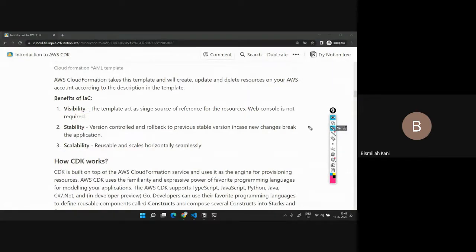So now it all looks good. Infrastructure as code is achieved in AWS using CloudFormation as a service, and it is achieved using a CloudFormation template. But is there a better way to do it? Right now, creating and writing this YAML template is not as intuitive as how you would write a Python program, right? Can we create these resources using a Python programming language or any other programming language that you're familiar with? The answer to that question is AWS CDK.